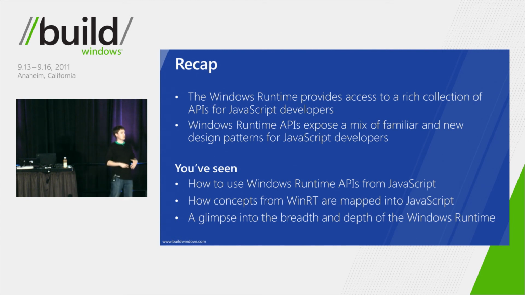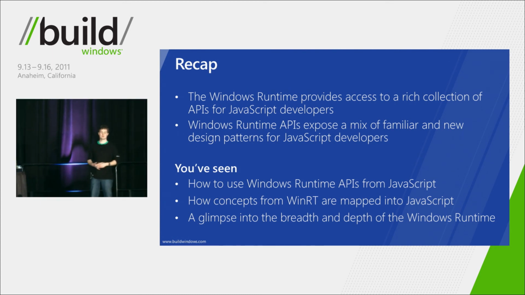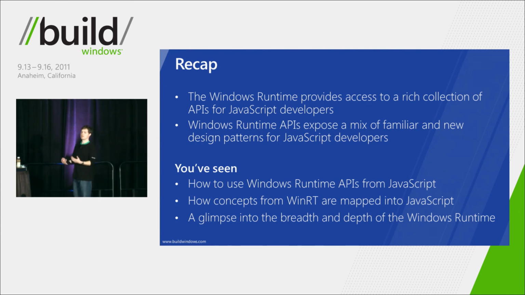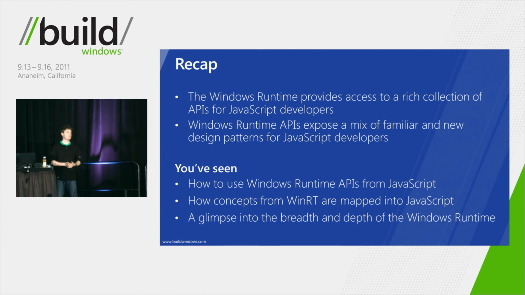As a JavaScript developer using these APIs, you're going to use mostly the same kind of patterns you used to. Events are going to be the same. Basic data types are going to be the same. A lot of the APIs are going to feel very familiar to you. There are a few patterns that you're probably going to have to learn because they're very heavily used here, like promises. And we definitely encourage you to go and look more at those.